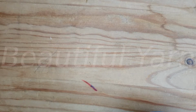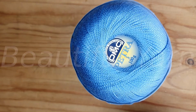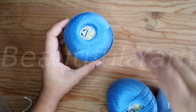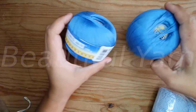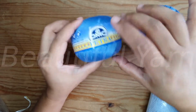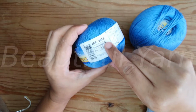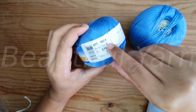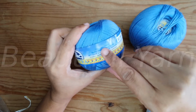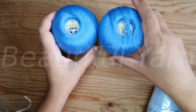I'll be using yarns such as this. Okay, I'll be using this yarn. So these are the same yarn. So this is DMC yarn. And this one is called Petra. This is of size 5 and it is a 100% mercerized cotton. So I use this type of yarns.